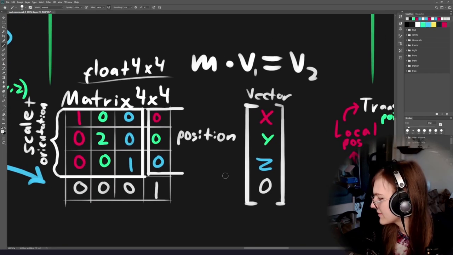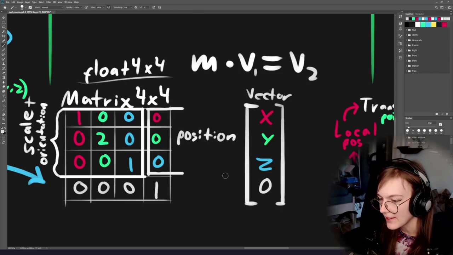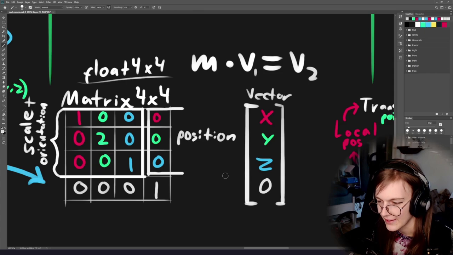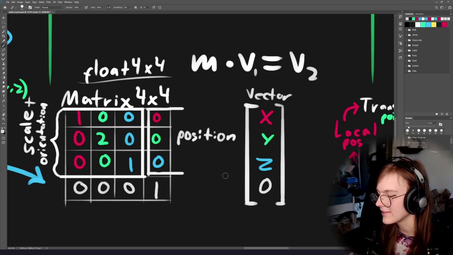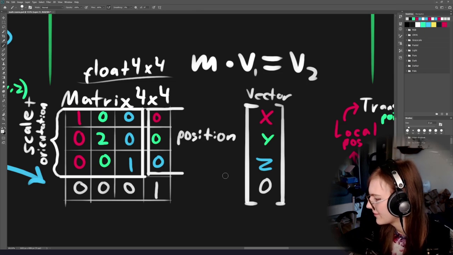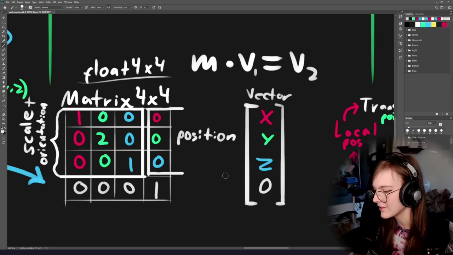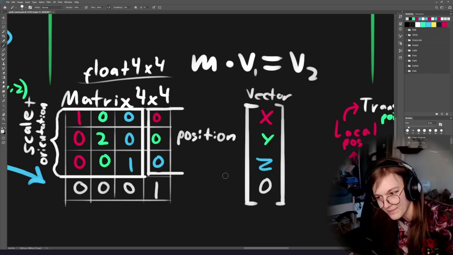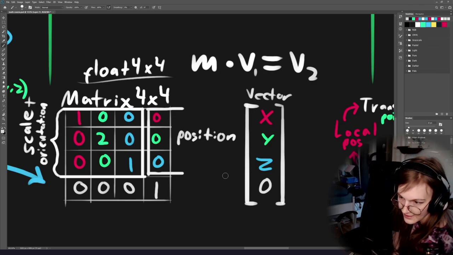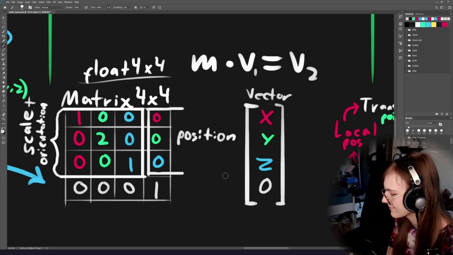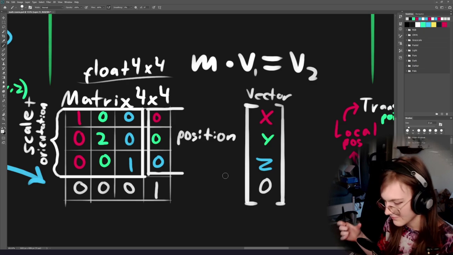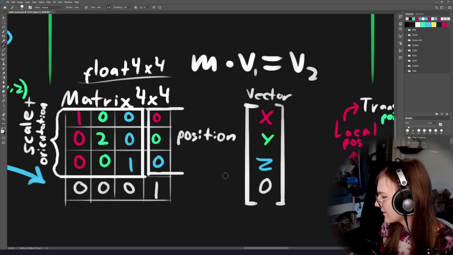An inverse matrix is a normal matrix mirrored? I don't think it is, but I could be wrong. No, I'm pretty sure you have to calculate the inverse matrix. Like that's an expensive operation to do, but I could be wrong. I don't look at the exact math very often. I mostly just use the existing libraries. But it's not just a matter of flipping it along the diagonal or something, I'm pretty sure, because that wouldn't actually get you the world to local. Isn't that a transpose matrix?